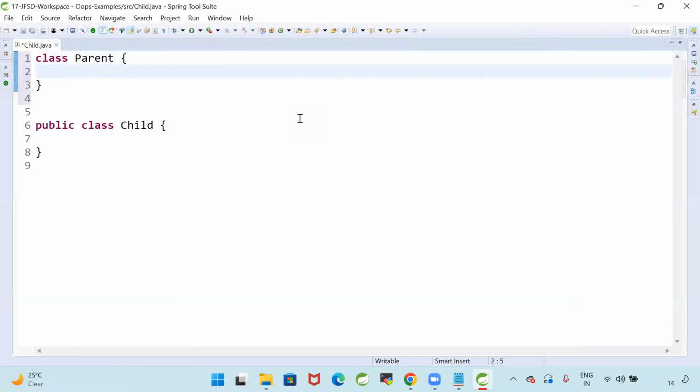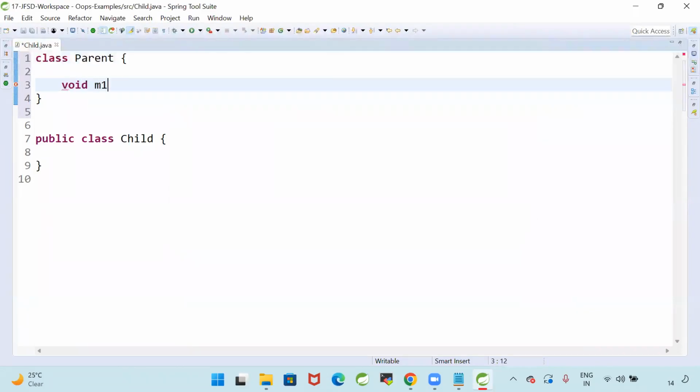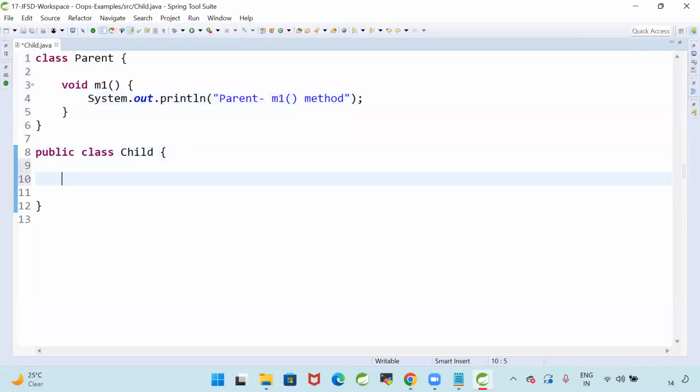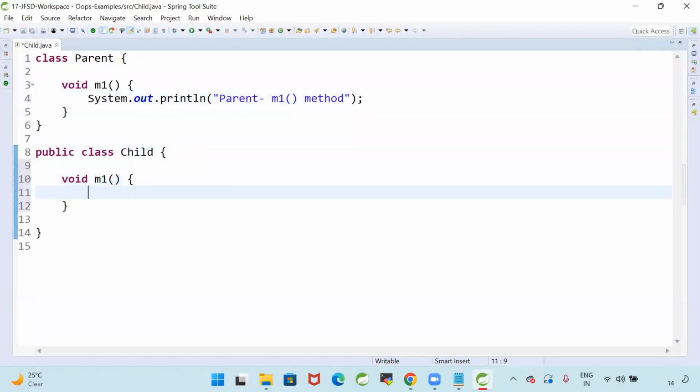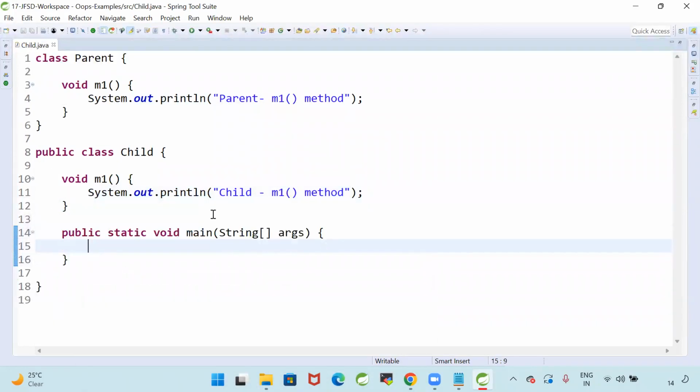Inside this parent, I'm writing one method called void m1, system.out.println, this is parent m1 method. Similarly, in the child class also, I'm taking m1, system.out.println, child class m1 method.